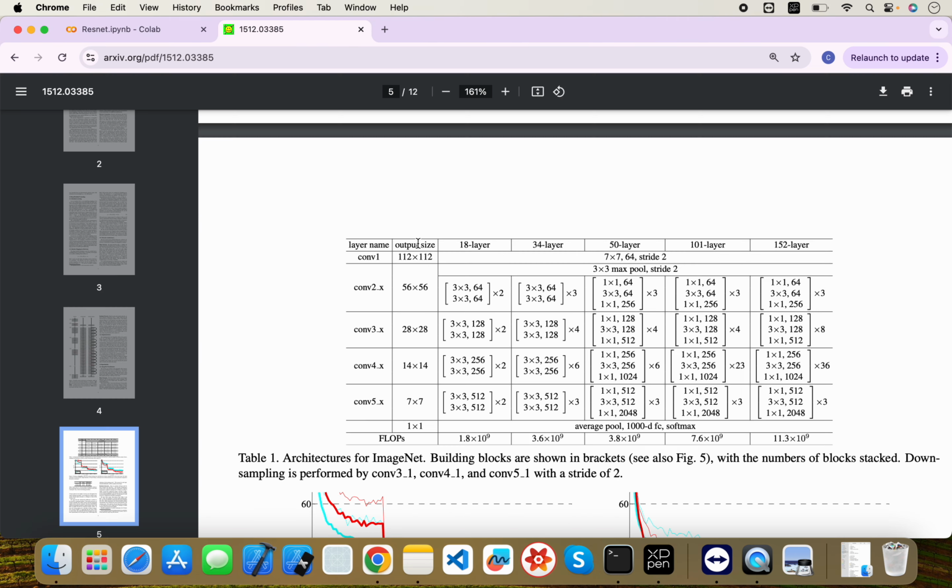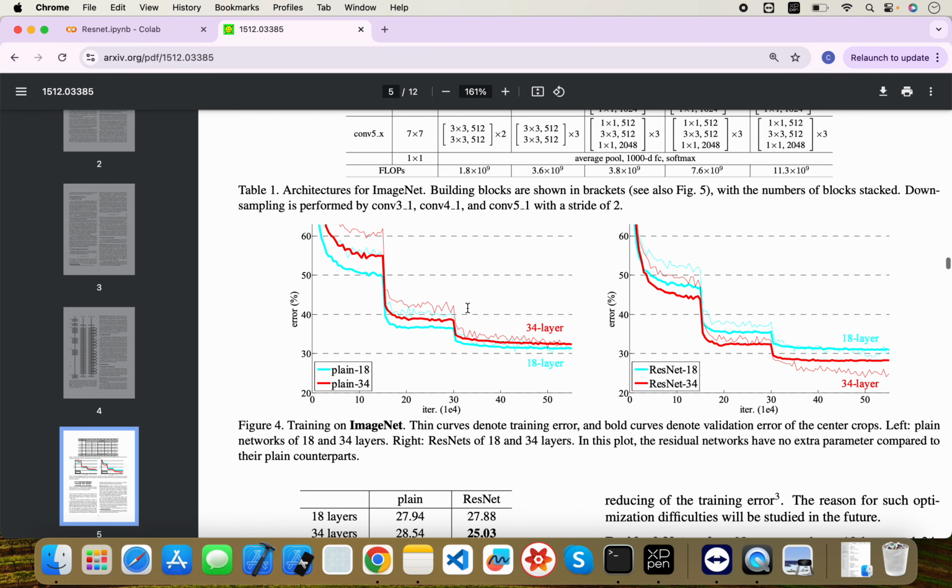So if you see the paper, this is basically a paper which shows that when we use a residual block we are having less error with the same iteration, right? So if you see, this is the plain network. A plain network is nothing but the simple straightforward convolutional neural network. You can consider it as a VGG19 or something like that, right?